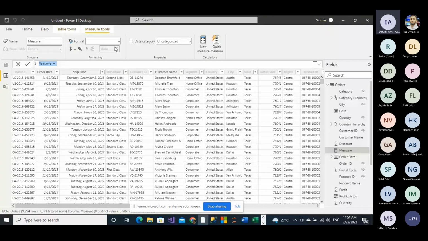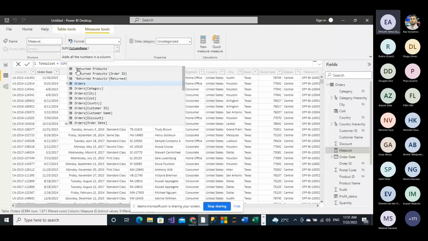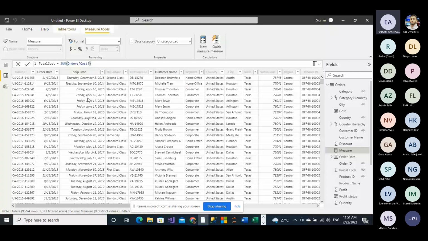So let's say we want to create total cost. We say total cost will be the sum of cost.